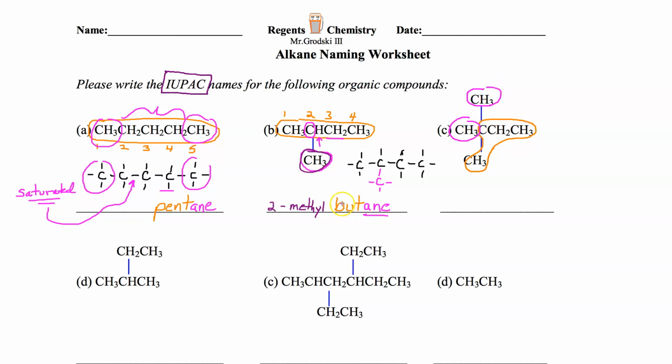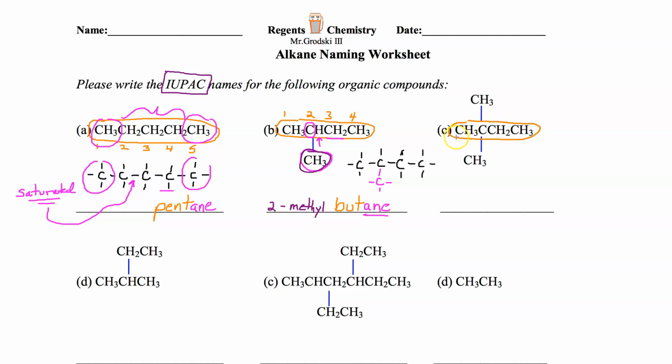Okay? And each one of these are methyl groups, right? So there's 2 of them on the 2nd carbon. Now, if I get rid of this, people say, well, why am I allowed to do this? Why can I number them just going straight across? Don't worry, you can, if it's the longest continuous chain.